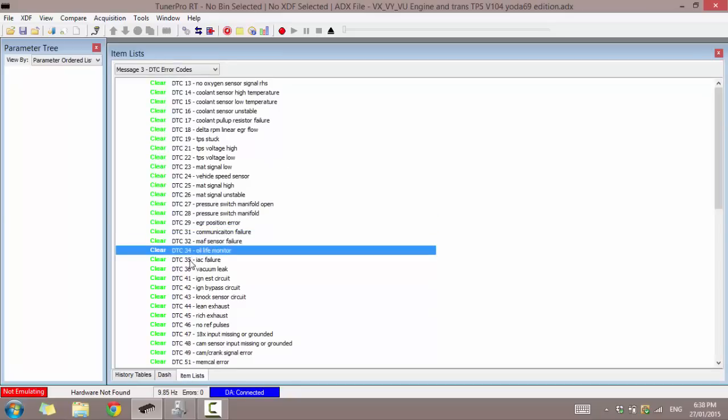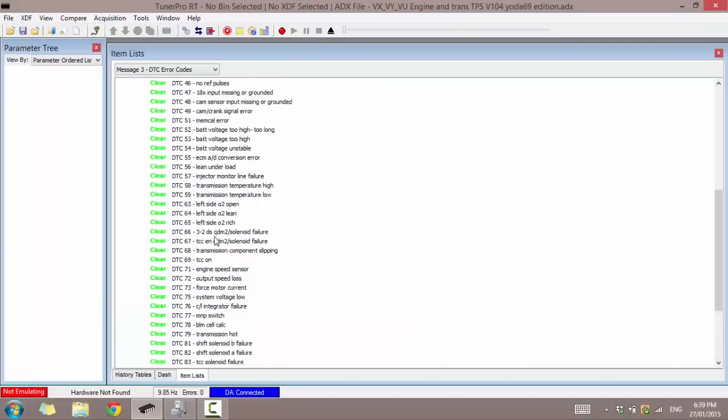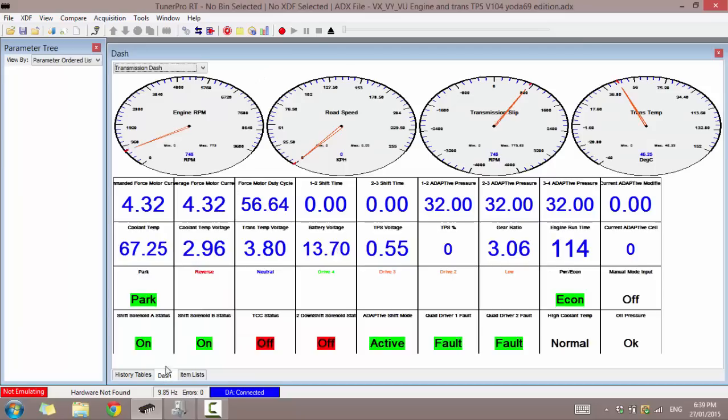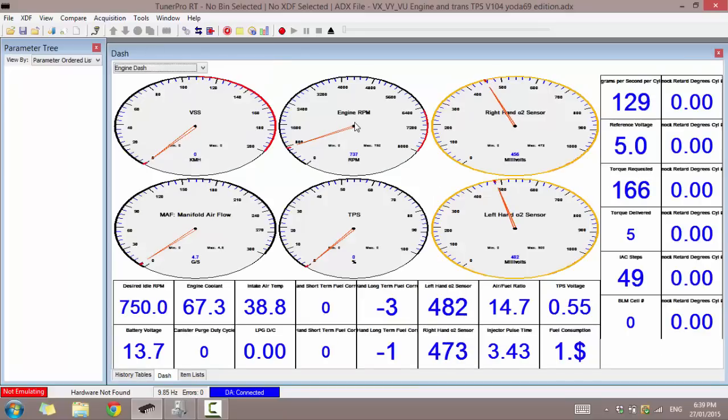Also you can see the DTCs. Now here I should have a fault set. Here we go, the low fan communication failure, DTC92. This is always set, or at least using this ADX. That's what causes the little warning to come up on the screen, simply due to how the software communicates with the car. Don't worry, it's not damaging your car, it's not causing a problem. It's just how it's done. Let's go back to our dash and see our live engine data. And that's as simple as that to get connected and get started and watching our things.